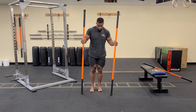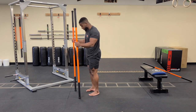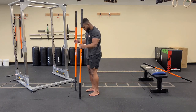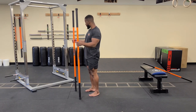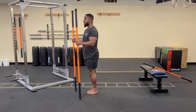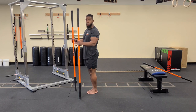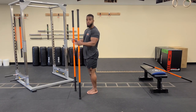Now the lining of the sticks is gonna be roughly about a foot, 10 to 12 inches in front of the line of my toes here, okay? And so what I'm gonna do is I wanna have my hands roughly at a 90-degree elbow bend here, okay? Feet together. I'm gonna start with my right foot on the floor, left hip is gonna be up and active the entire time so that the left hip never touches the ground, okay?